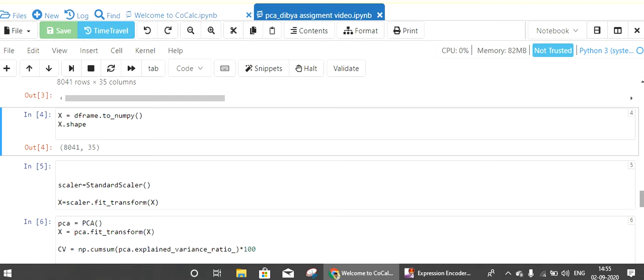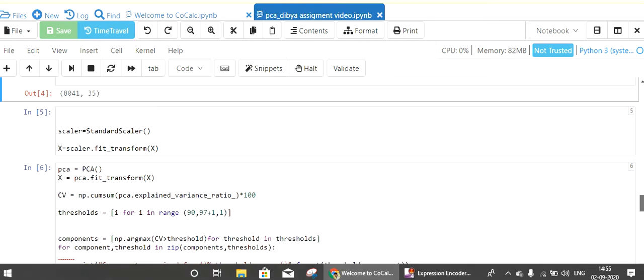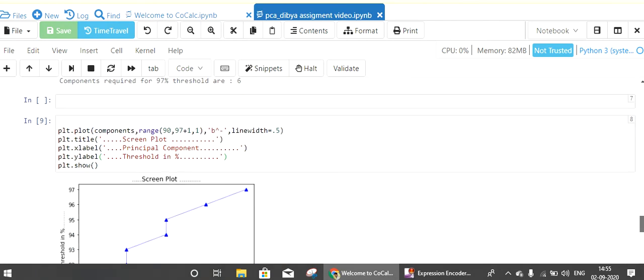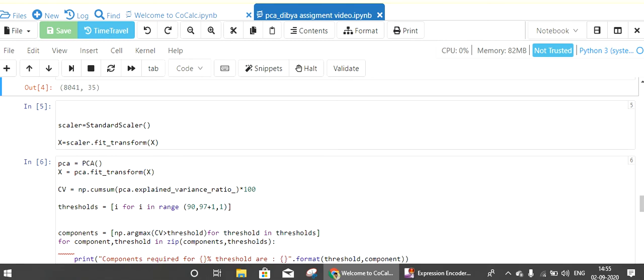So what we are going to do next is we come to the PCA. What does PCA do? Okay, this is the PCA code. For that we need to import from sklearn decomposition the PCA. So pca equal to PCA.